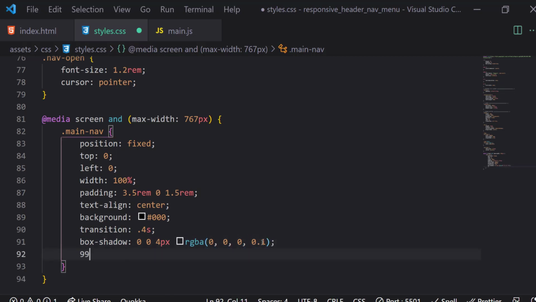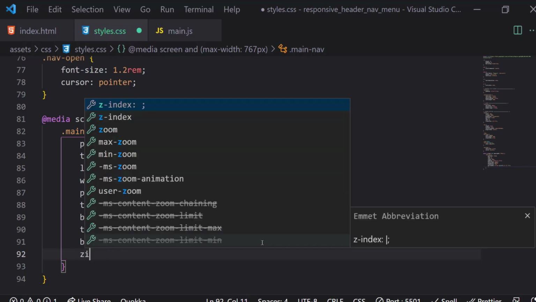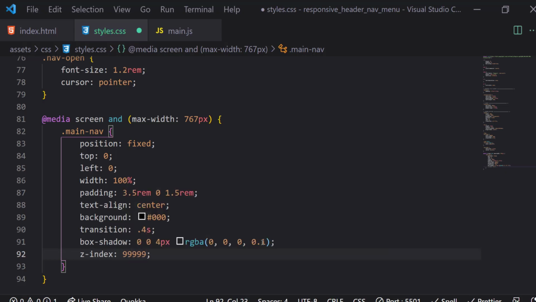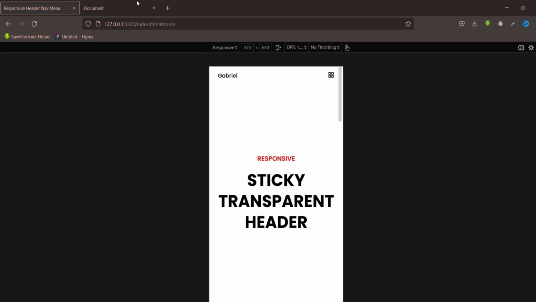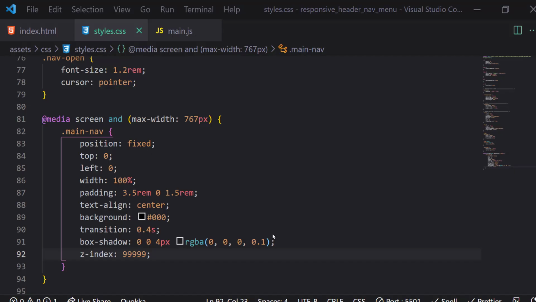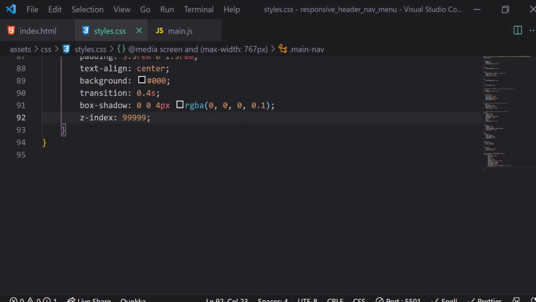Then the Z index, of course, needs to be high again. Z index, just like that. So now if I save and come to our file, as you can see right here, this is what we have. So let's see how we can make this work really better.